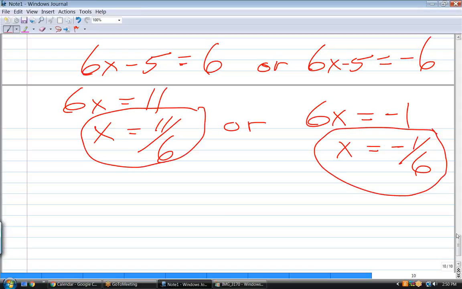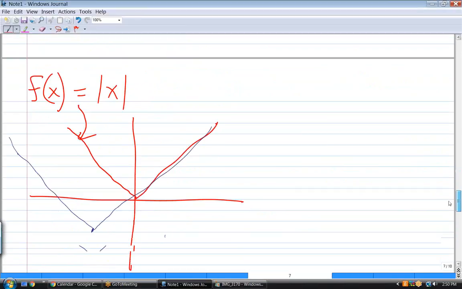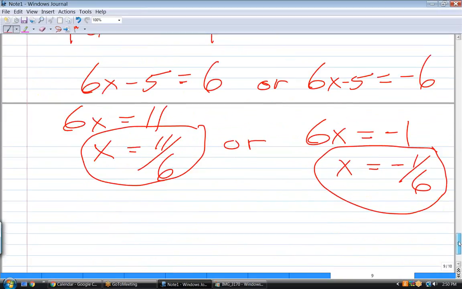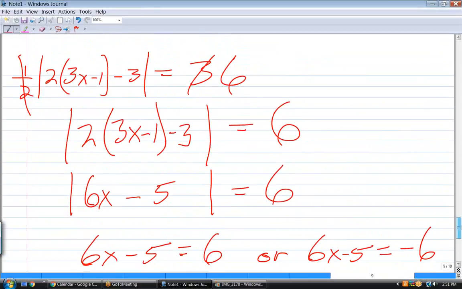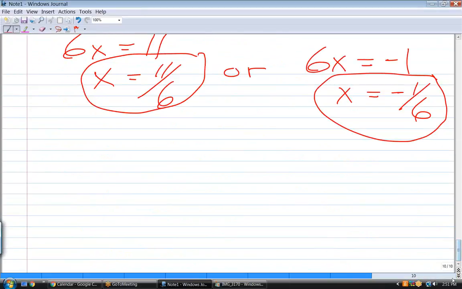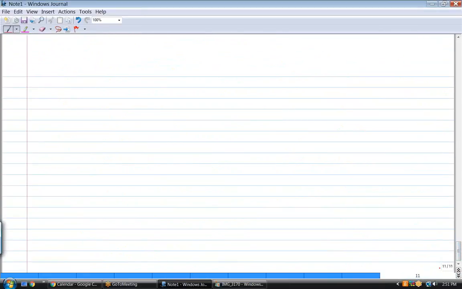If you plug either of those values into the original equation, it will stay this equation. In other words, it will satisfy that equation. But that's how you do it. You have to isolate the absolute value. If you can simplify inside, do so. We did so there. And once we get to this step, we've isolated the absolute values. Now we can go to our either-or statement. That makes sense. That's the process you want to use every time. And it works for inequalities also.